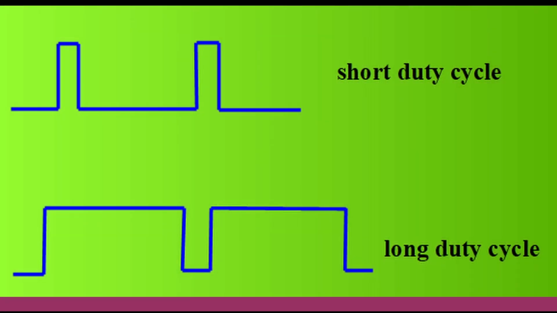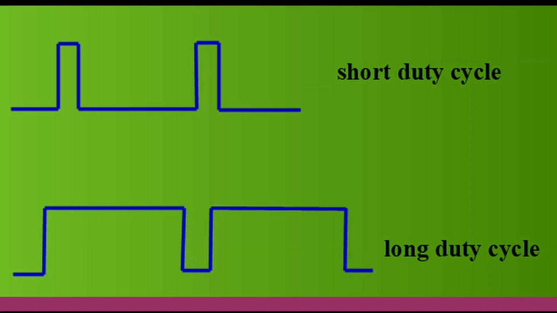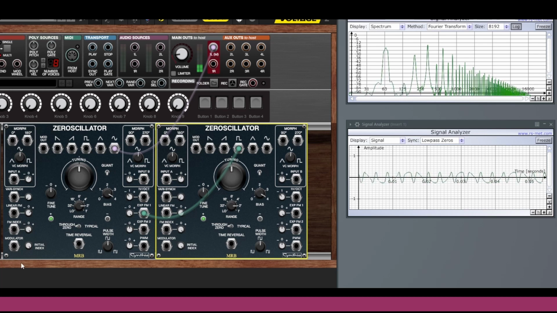We saw and heard before that there's no difference between modulating a pulse wave which has a narrow positive pulse and one with a narrow negative pulse. But there is a huge difference between modulating any oscillation by a pulse wave with a narrow positive pulse or by one with a narrow negative pulse. So why is that? Let's have a detailed look at what's going on then. Please notice what's going on in the wave view window when I switch from narrow positive to narrow negative pulses. The frequency of the resulting wave changes.